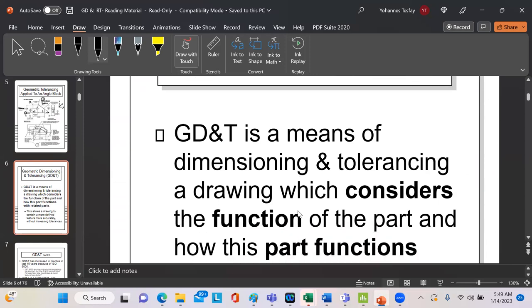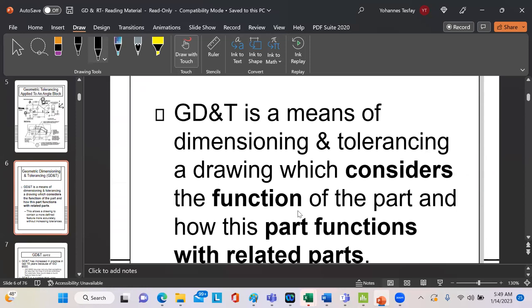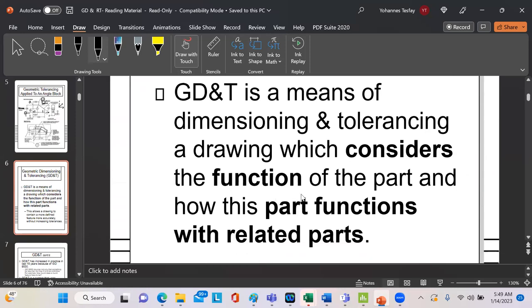GD&T means dimensioning and tolerancing, a drawing which considers the function of the part, how the part functions related to the other parts. This is an important concept because I have already mentioned it last time, if you remember.